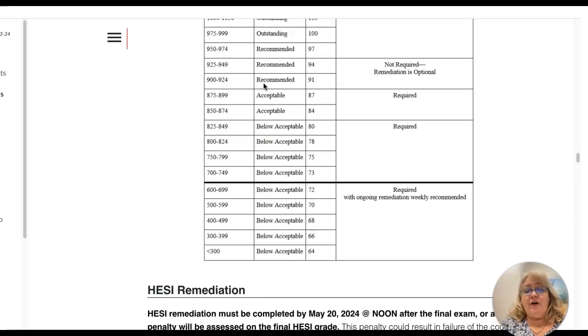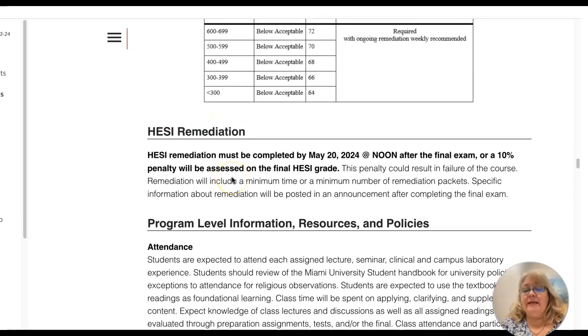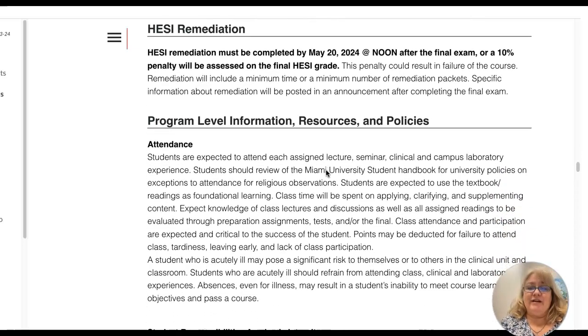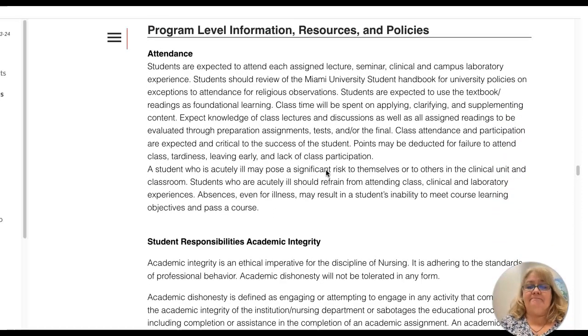Remediation: if you fall to 899 or below, you are required to do HESI remediation. If you don't do that remediation, you lose 10% off of your HESI score. And unfortunately, that did happen to students before, even though I tried to send emails, reminders, but they just forgot.